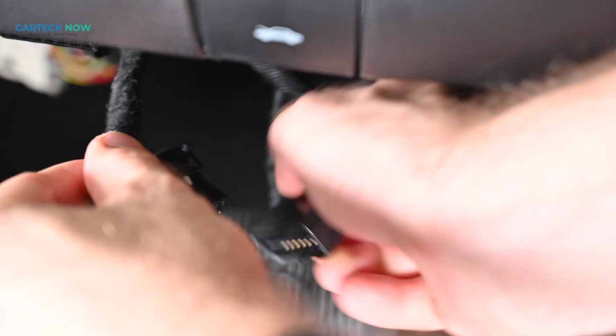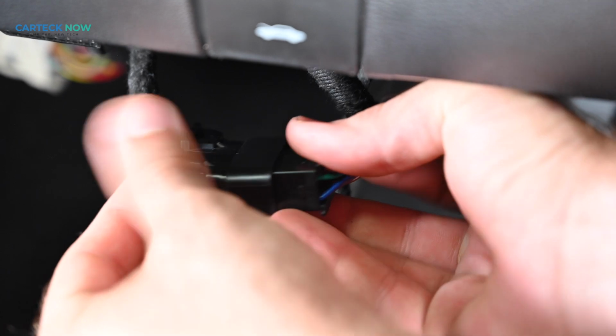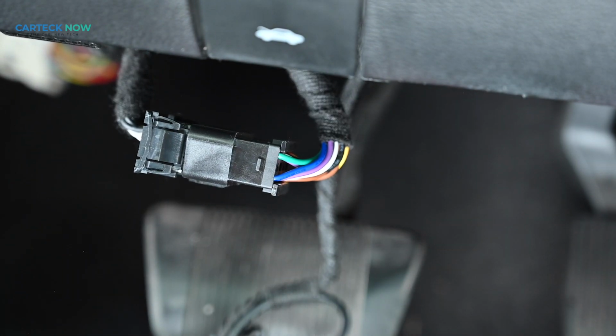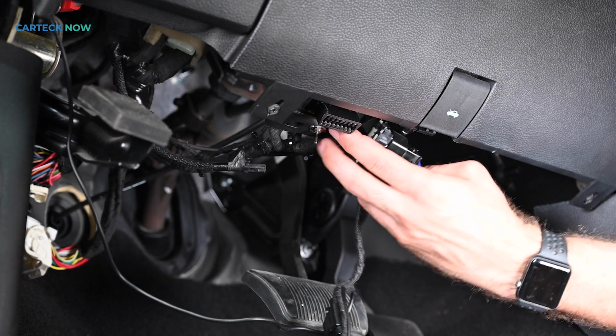Now that the new OBD-II plug is snapped into the original housing, we can take the original OBD-II plug and snap into the harness. That's all there is for the OBD-II harness installation.